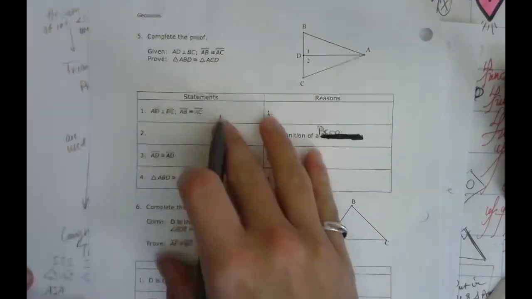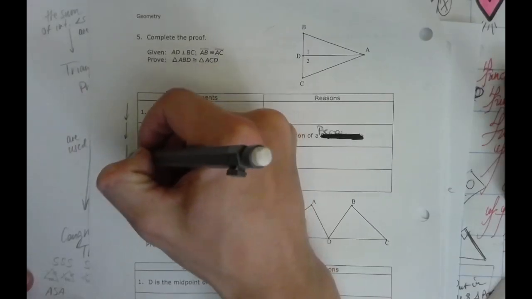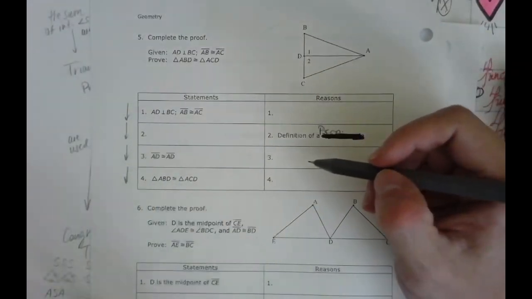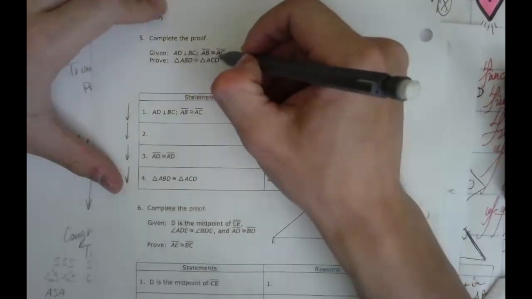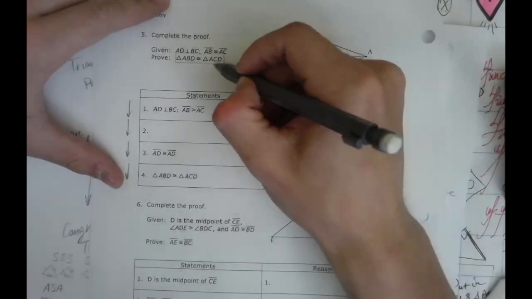So, our goal here is to make a proof. A proof is a sequence of things that you do, and if you do them exactly like they say, you end up with the same result every time. A proof is a way of demonstrating in math that something is true with absolute certainty. So our goal is simply to get to here by any means necessary. We want to show that the triangle ABD is congruent to the triangle ACD.